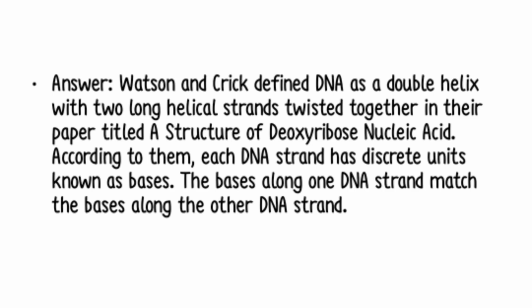7. Explain Watson and Crick model of DNA. Watson and Crick modeled DNA as a double helix with 2 long helical strands twisted together in their paper titled A Structure for Nucleic Acid. According to them, each DNA strand has units known as bases. The bases along one DNA strand match the bases along the other DNA strand.